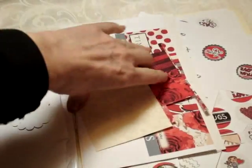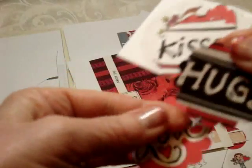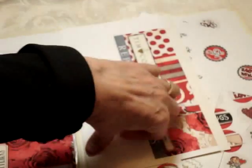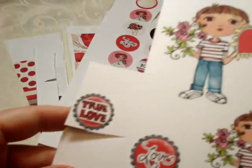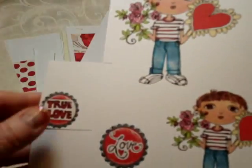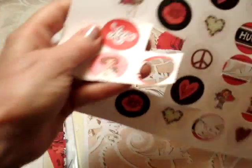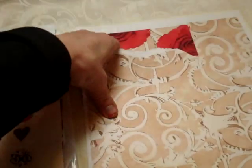And this is what I have left over from the Valentine kit. I punched a bunch of the buttons out. It says love and hugs and kisses. And let's see, what else have I got here? I copy and pasted the girl and the boy in different sizes. There's some of the bottle caps. More of the bottle caps and buttons.